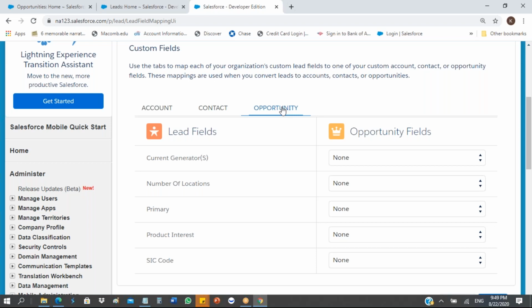You're following me, right? Any questions on this so far? It is very simple, but it is an important aspect when you are converting a lead. And one last thing on lead: when you are converting a lead, the lead record gets vanished from the object. Because it is now account, contact, and opportunity, it's no longer a lead, but in the background, the record exists.